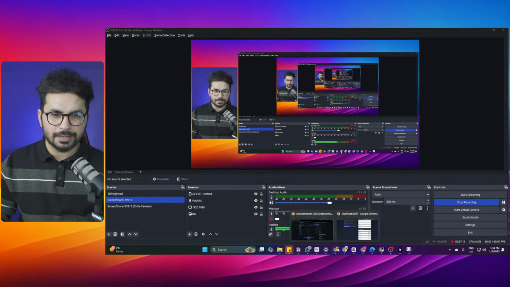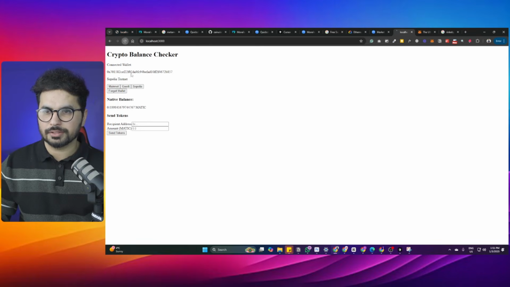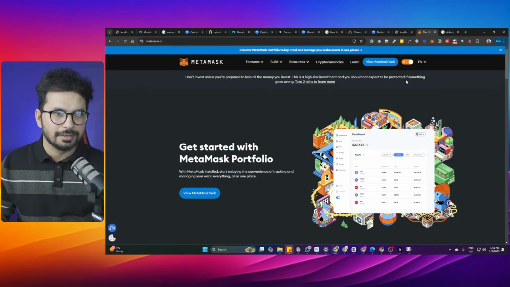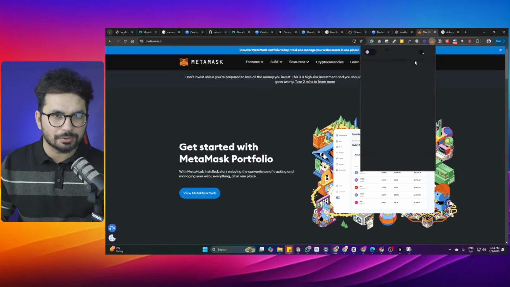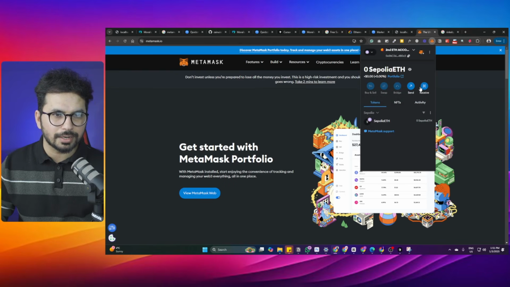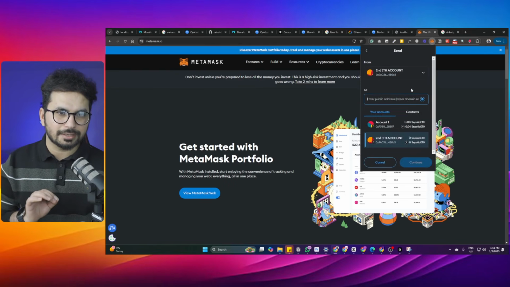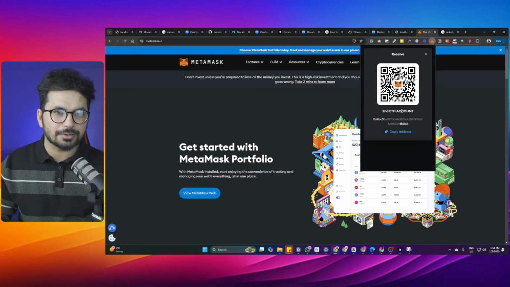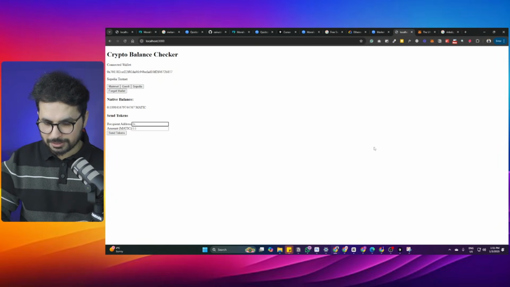Let's go back here, and here it is. So we got our functionality here. Send tokens. You can add the recipient's address and then the total number of tokens that you want to send. Let's try sending from one wallet, one account, to another account. Right now I'm at account number 1. Let me go to my account number 2, and in here click on the receive button, and then copy the address from here, and then paste your recipient's address here.